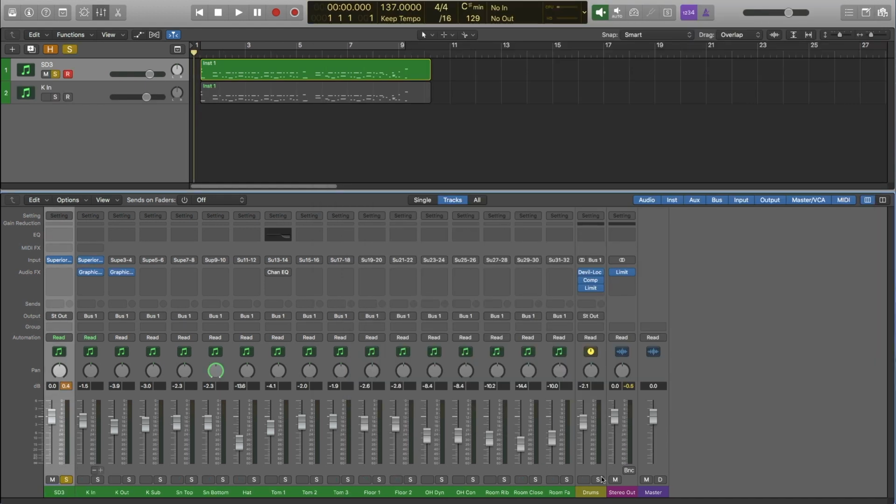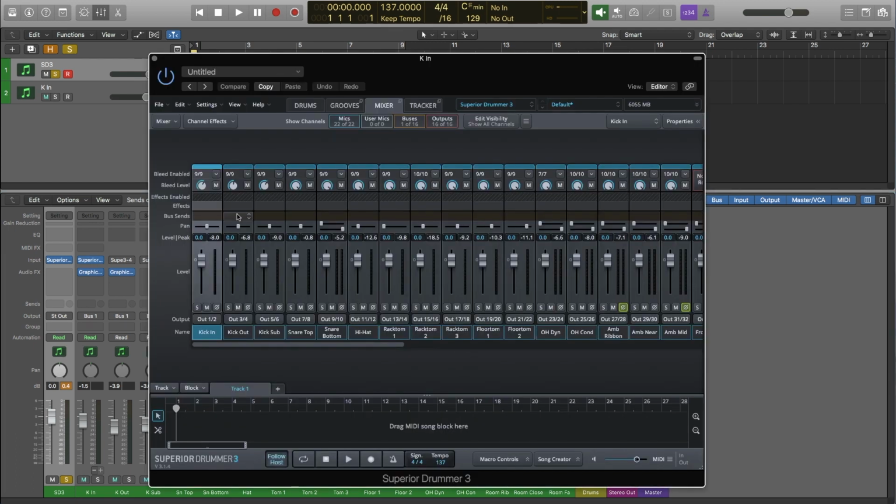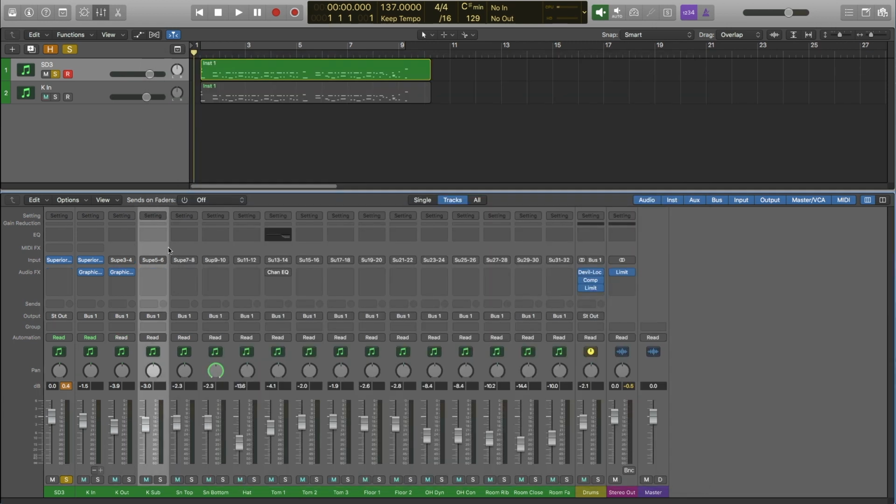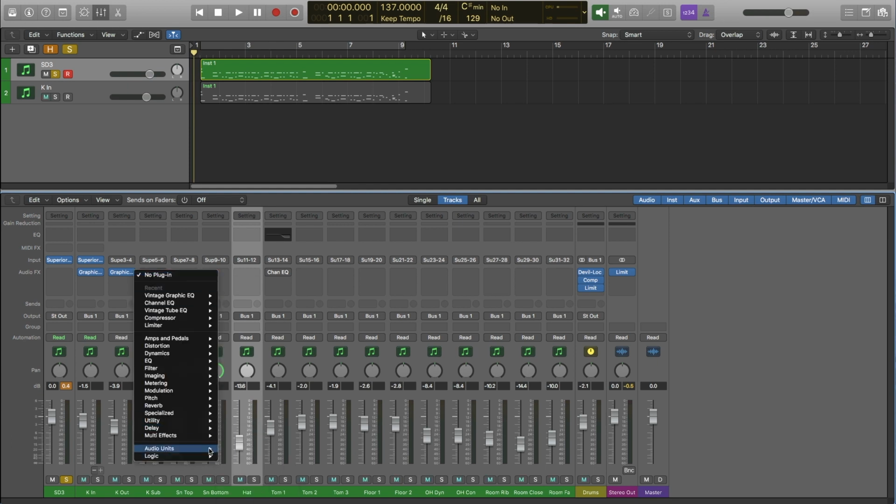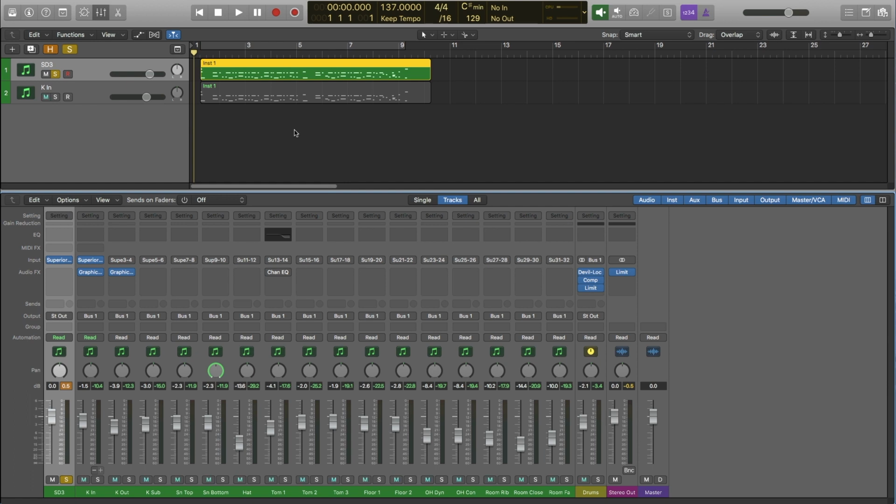Once you've renamed all of your tracks, you're then free to use any sort of mixer or plugin that you want. There's nothing stopping you from going back to your instance here and basically using any of the plugins included in Superior Drummer 3. But what's really great is that you can now mix every single track individually and use all of those plugins you spent so many hundreds of dollars on. Plus, it really doesn't take a lot of work for your drums to really start sounding amazing.